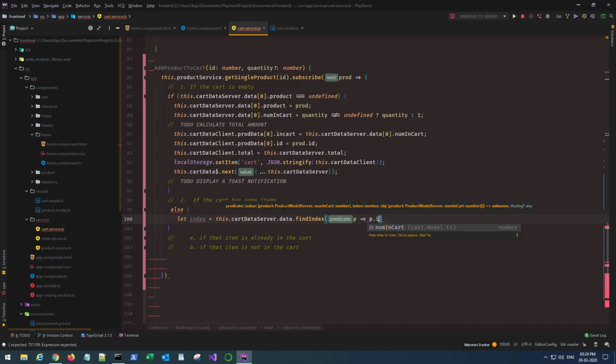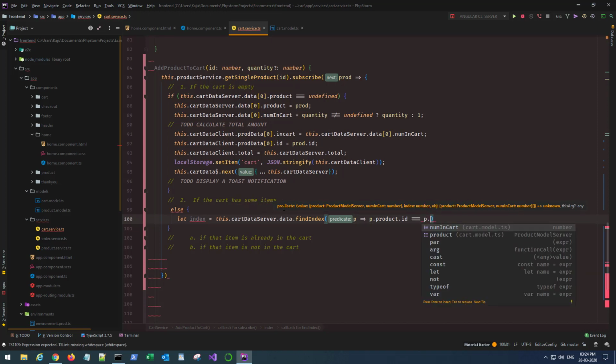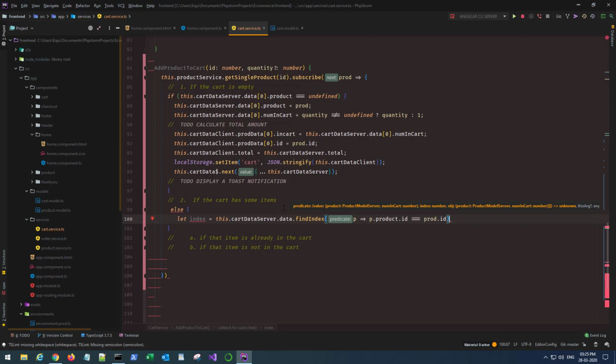So p dot product dot id, if it matches the product that I got. Okay, so this will either be -1 or a positive value.